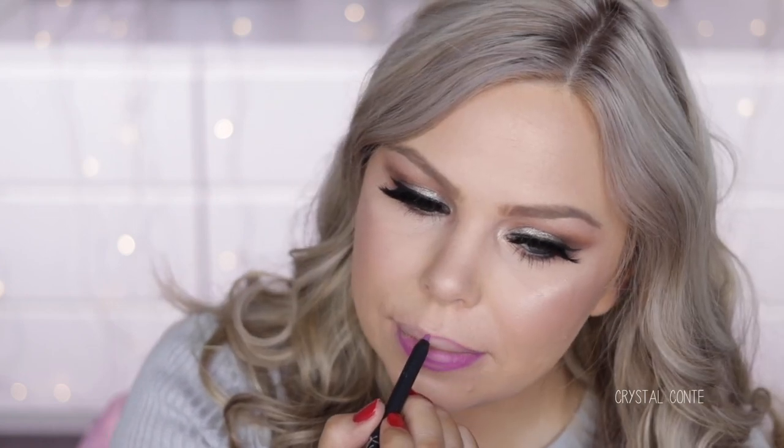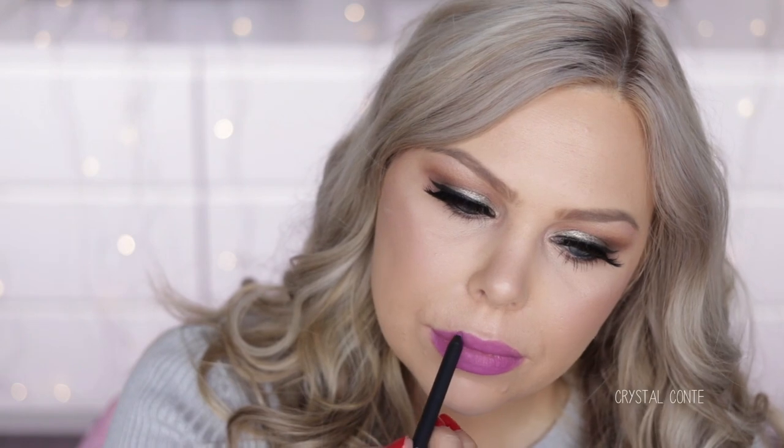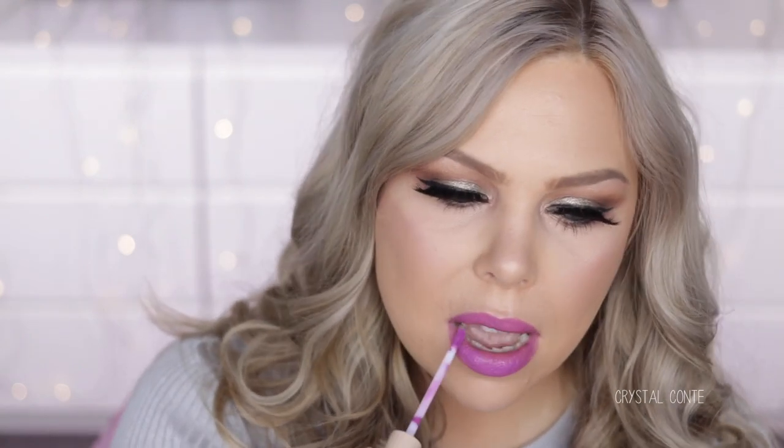Okay, so lastly, we have Junebug. This color is just adorable. Okay, here we go. That's amazing. Okay, I've got to say, I love this color. I knew I would love it. It's not something that you can wear every day, but I feel like for a party, like what this collection is intended for, it is perfect. It is so vibrant. Yeah, it's drying. It's a matte liquid lipstick. I love it.